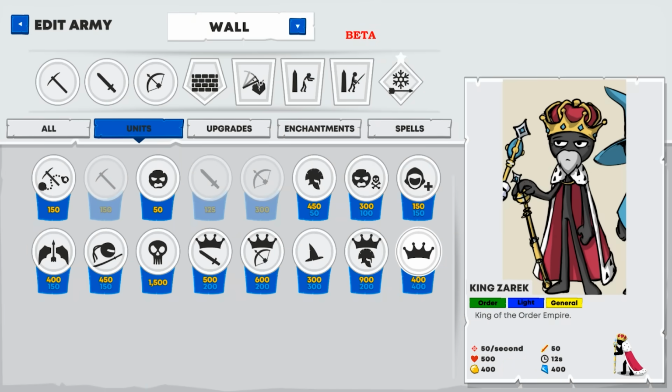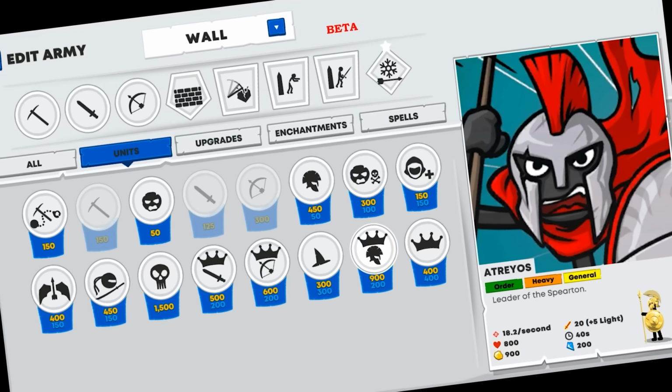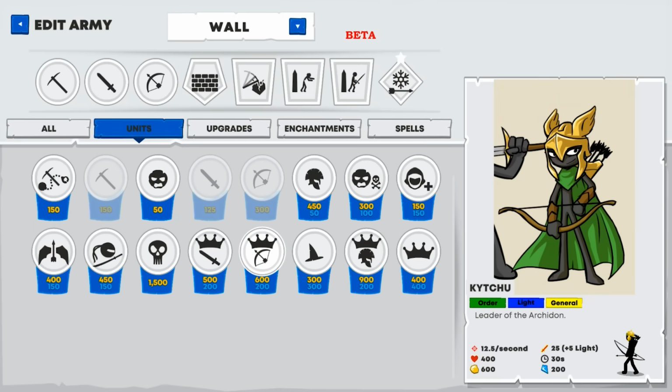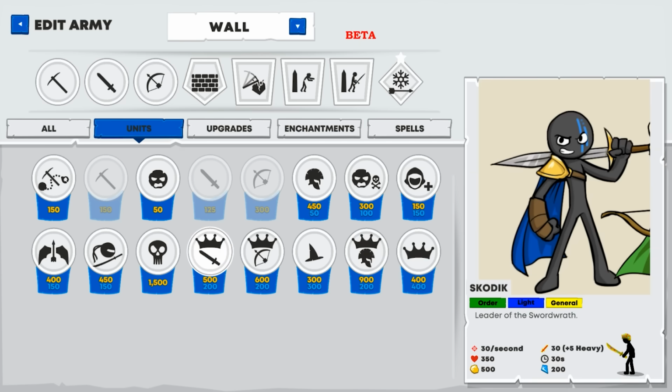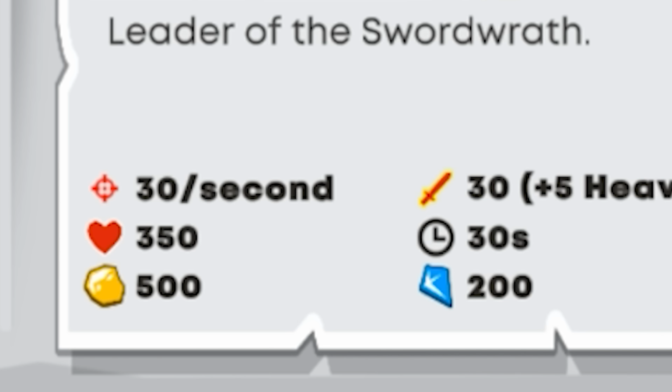But what I'm pretty interested in is now we have heroes for the various classes. Here's a Hero Spearton, Hero Archidon, Kichu, which we've seen before. But we've never seen a Spearton or a Swordwrath. So his name is Skodik, and you can see their prices. And they are pretty dang expensive.